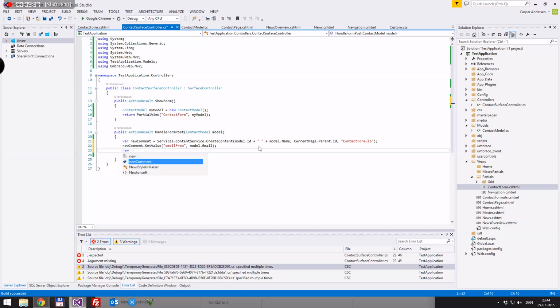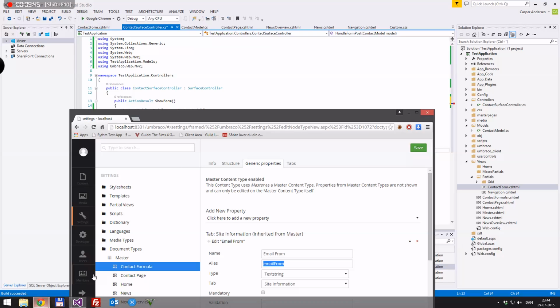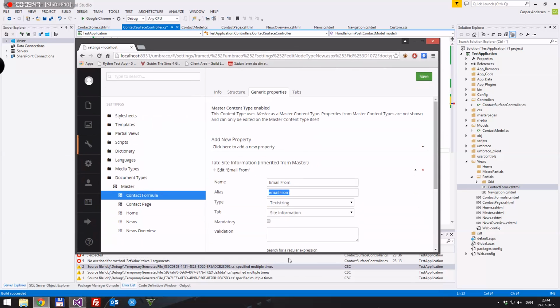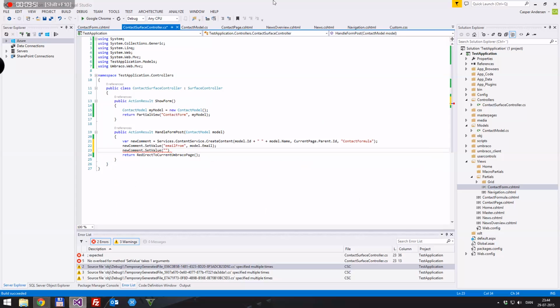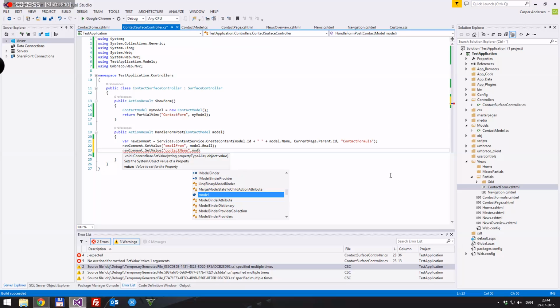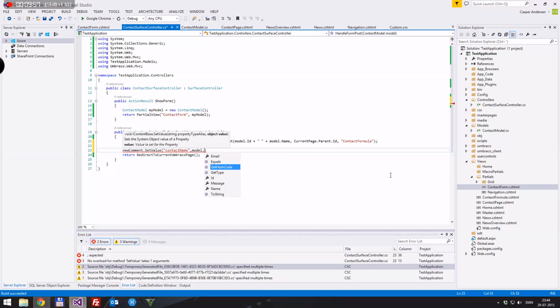Next one, new comment dot set value. And again, we want the alias, so we'll open our page, see what the next one is. Close that down, and it's contact name. There we go. Comma, and of course our model dot name.